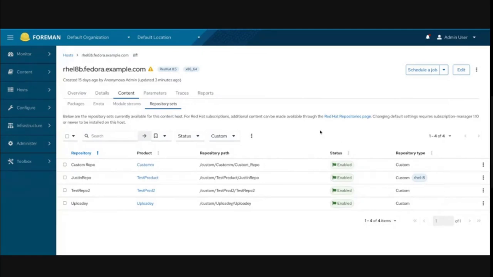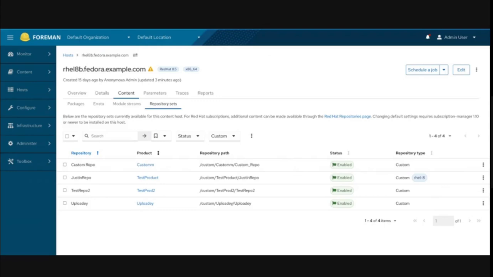So what the task does is for non-SCA orgs, for any organization for which you do not have simple content access turned on, it's going to add disabled overrides for all hosts and activation keys for any content that you don't have a subscription for. Now, you may be wondering why add a disabled override if the new default is going to be disabled. Because the second step is, and this is what you're seeing here, to add enabled overrides for any custom content that doesn't already have an override. And that applies to all hosts and activation keys in all organizations. And only then do we actually flip the default to disabled.